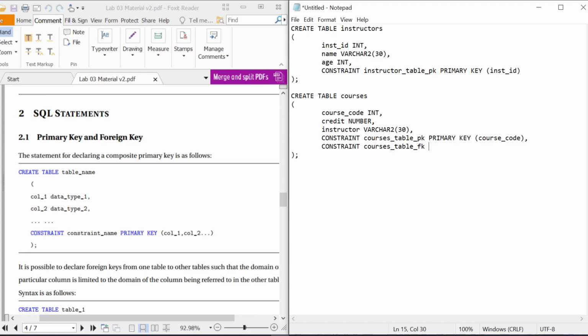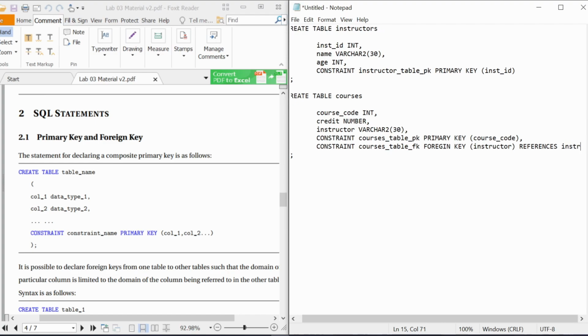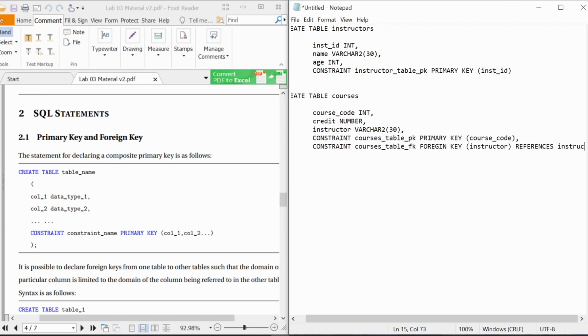This is followed by the keywords foreign key, and inside the parentheses you define the column which you are defining as the foreign key. Here, instructor is the column that we want to assign as the foreign key, so that's what we wrote. Then we have to write some more keywords: references, then the name of the table that we are referencing, in this case instructors.